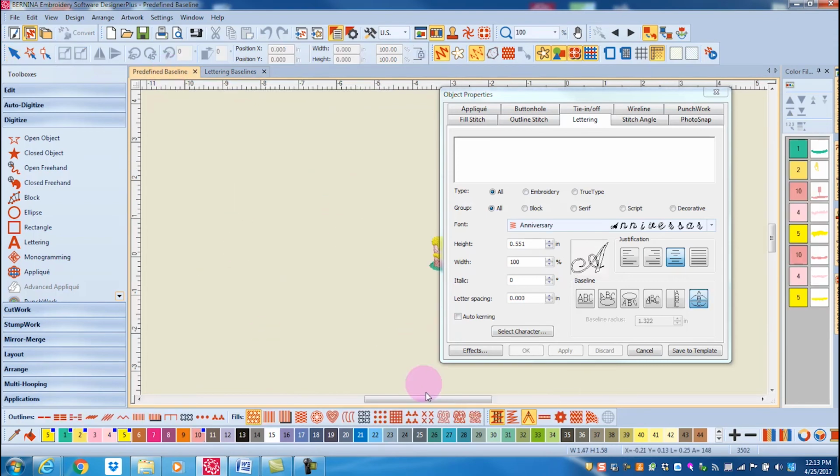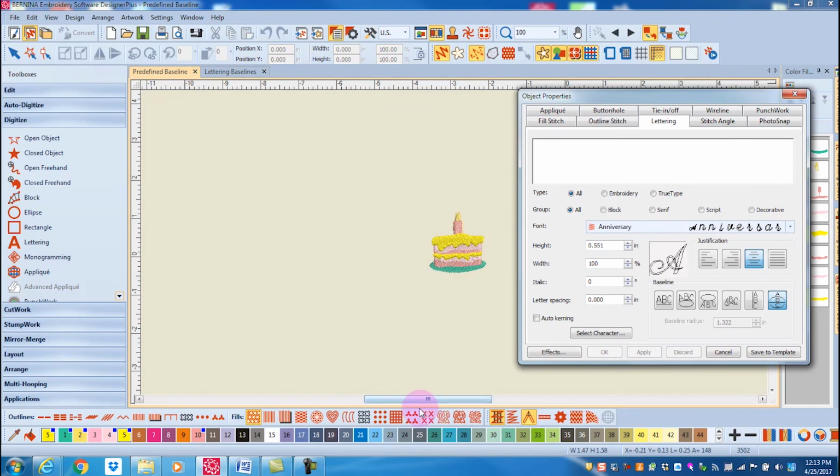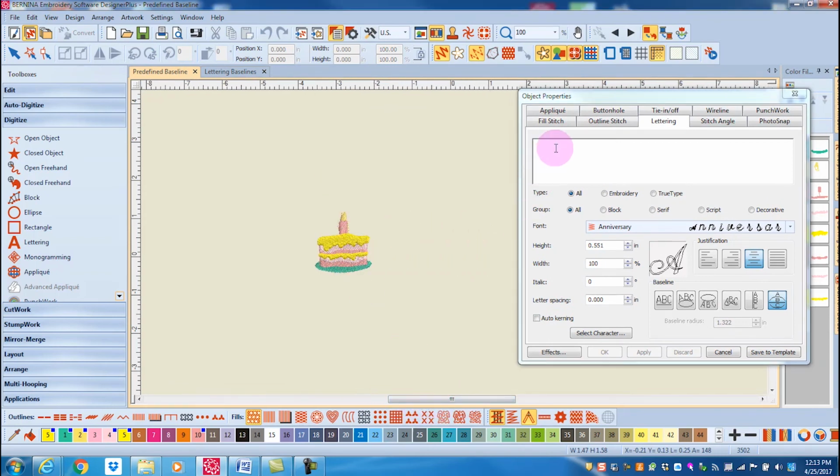Now I can also use a design and put letters above and below the design. To do this, I type in my first word and press enter twice to move to the third line of lettering. I'll select the predefined baseline, click on apply. I'm going to click in the center of the design, drag to the right, click again, and this time we're going to use oval shape. So I'm going to do three clicks. I'll click again after dragging down, and then the lettering is generated.